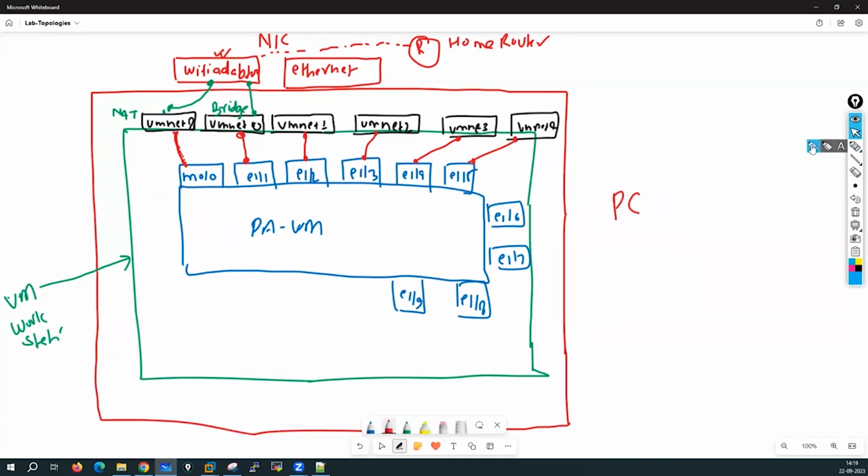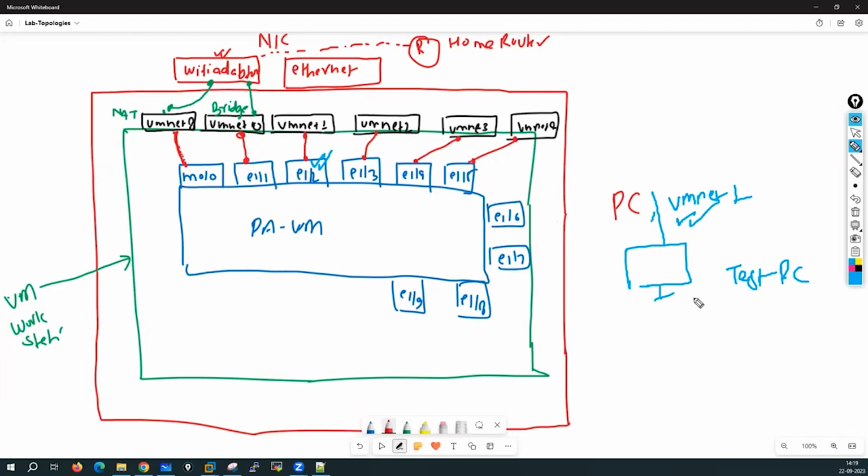Now let's think hypothetically. Let's suppose I have installed one more VM here. Let's suppose this is my test PC, and I have put this test PC on VMnet 1. Which means this test PC and your Palo Alto Firewall interface Ethernet 1/2 are part of the same network.